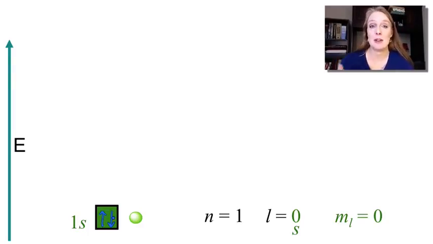I won't keep doing that. You just happen to know. You just need to remember that. All right. Now, what if n equals 2? So that's the only orbital that's allowed for n equal 1. Only one orbital is allowed. But what if n equals 2? Then what types of orbitals can we have?